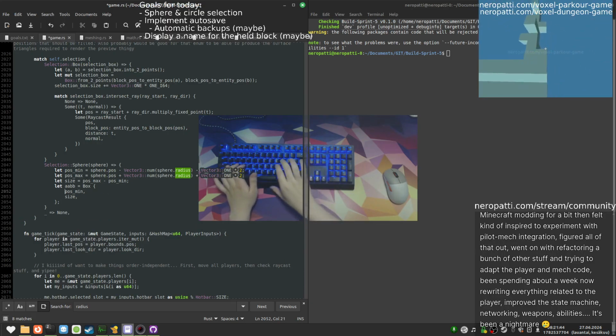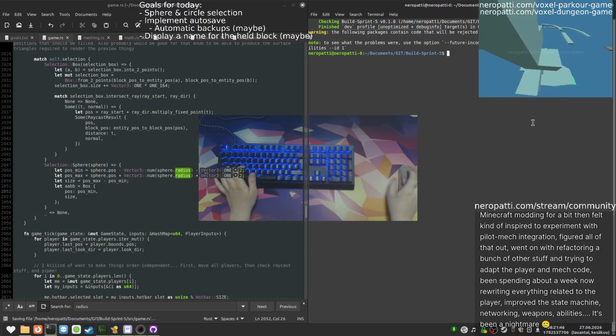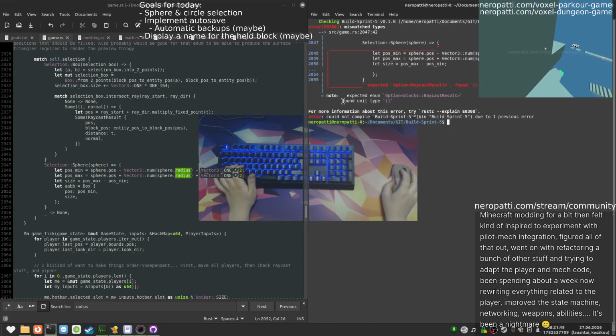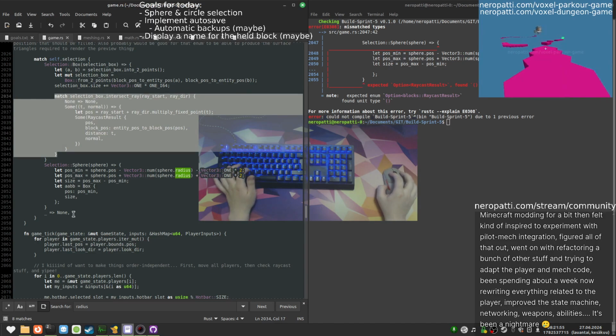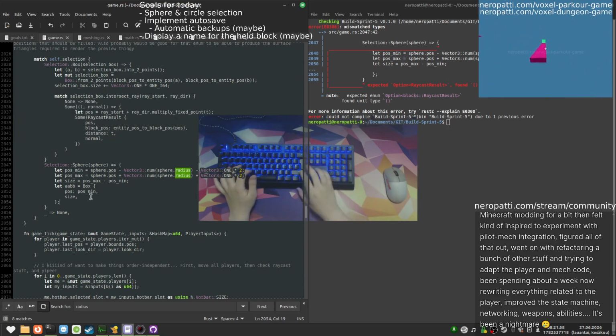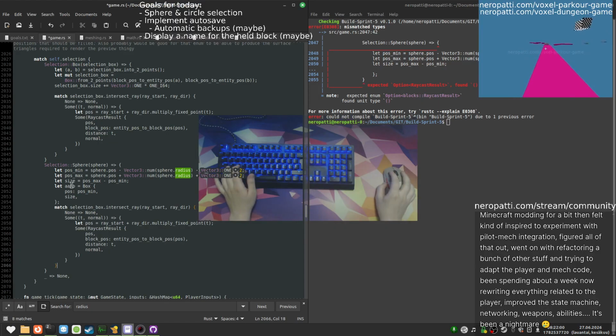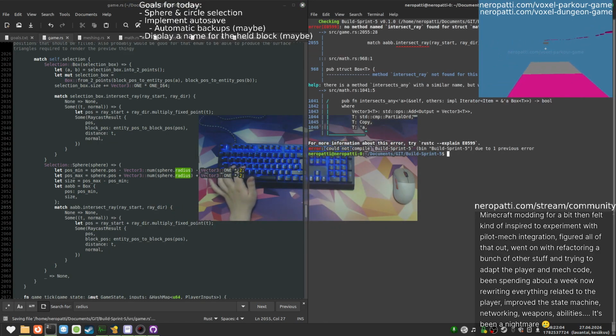For size, we can just say size. For pause, we need to actually note that down. Yes, and then kind of just do the same thing here. Why are we stinky? It needs to be entity coordinates.